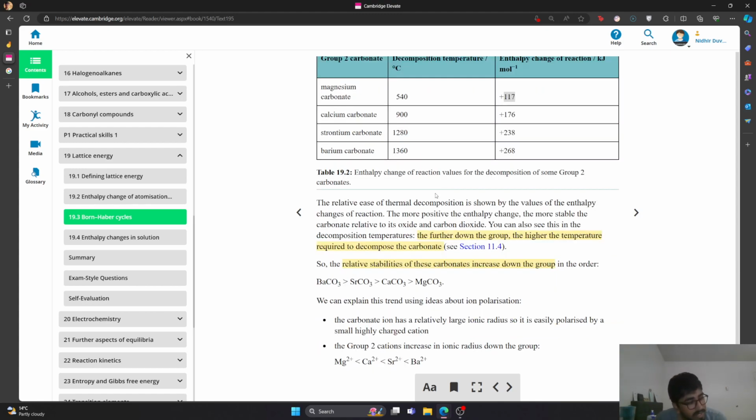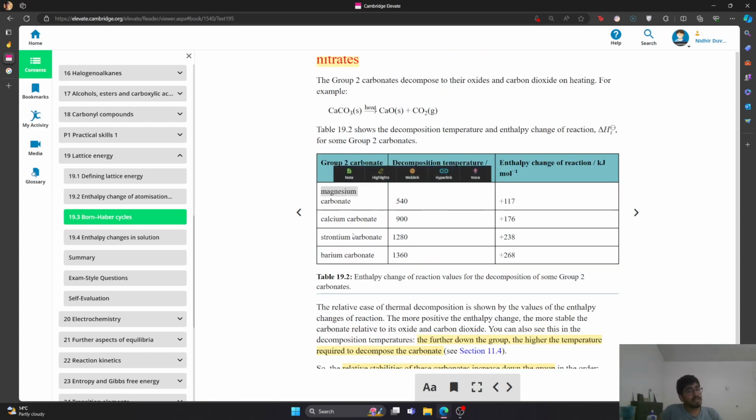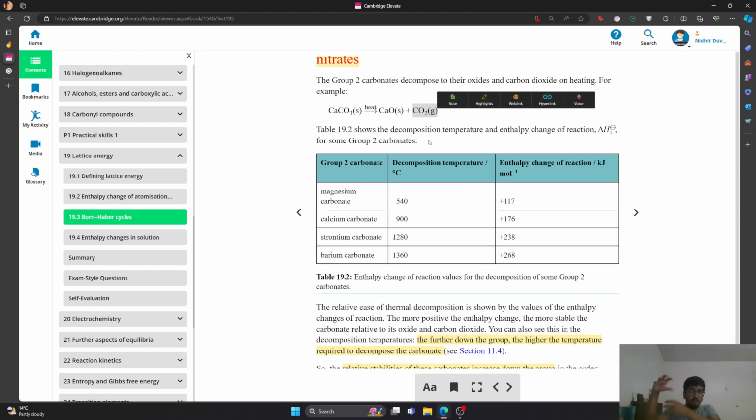So we want to understand why this is the case, and we can understand this through the polarization that we talked about. Think of magnesium carbonate. Magnesium is a small atom, barium is a huge atom. The carbonate is a big electron cloud. Which one will be able to distort the electron cloud more? The smaller magnesium atom. It takes the electrons from the carbonate and pulls them towards itself easily. Once it does that, you have to ultimately break out CO2, so if you create a weakness here by taking their electrons, the CO2 is more likely to leave, keeping the one oxygen that wants to be associated with calcium or magnesium in our case, and the rest just leaves. So it's easier for them.